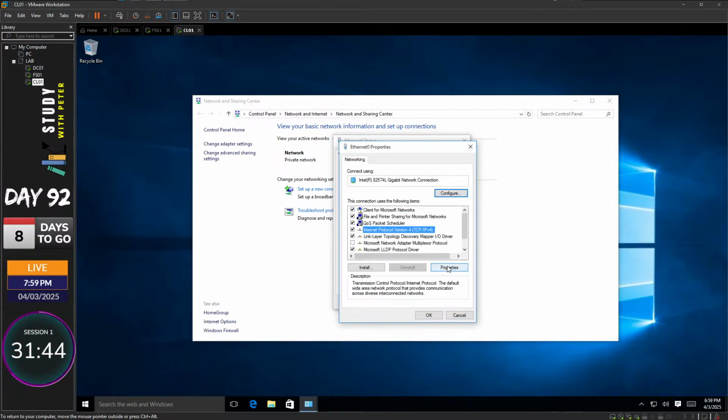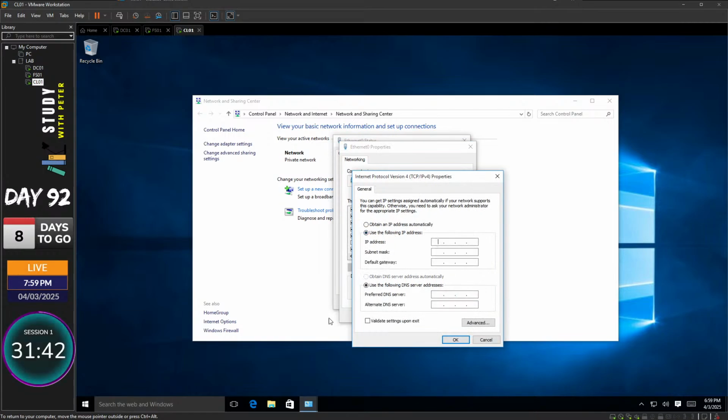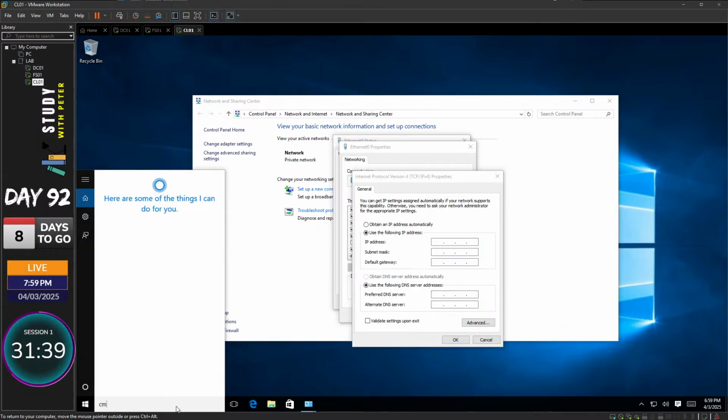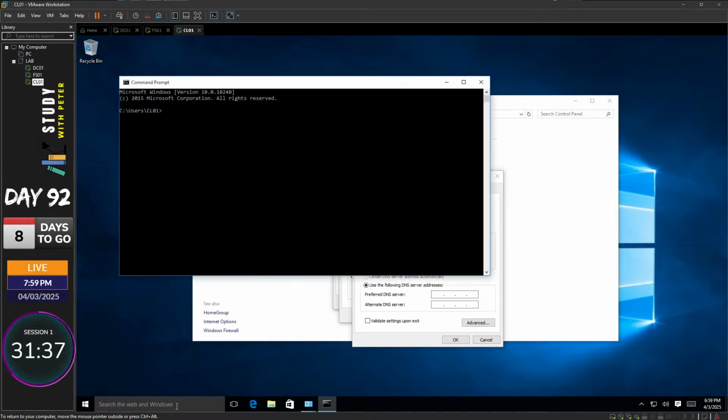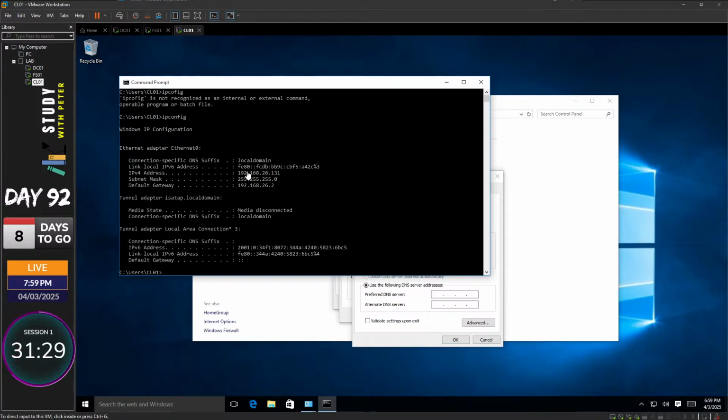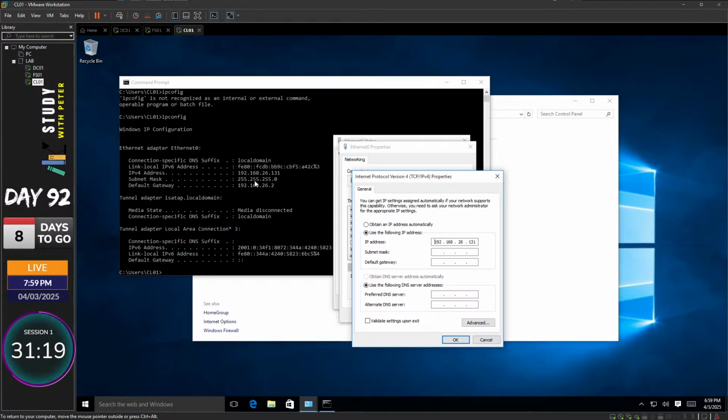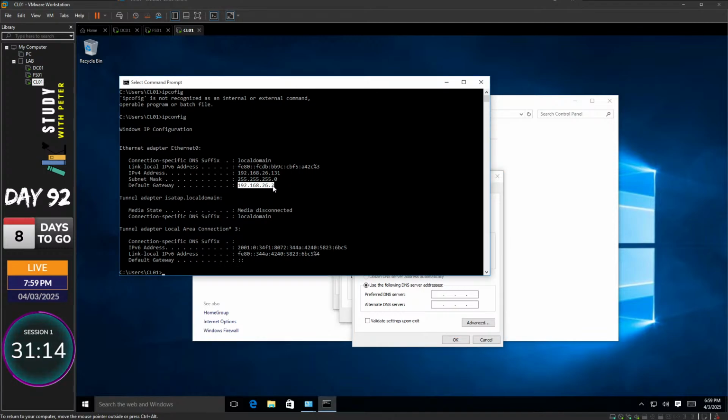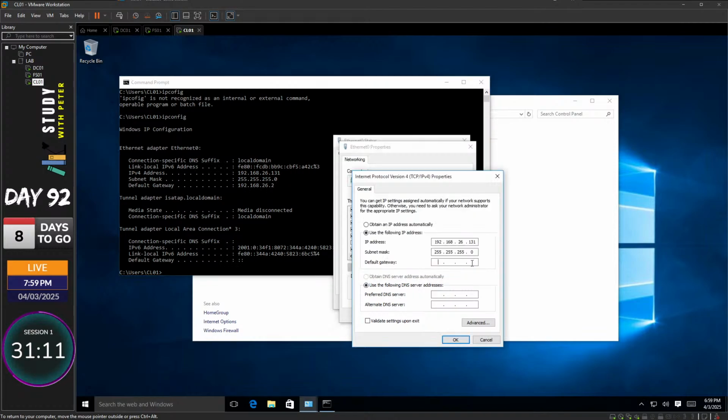We go to Internet Protocol Version 4, and if you're not sure, you can come here, CMD, and run ipconfig and see a little bit. So this one is perfect, 131. The other one is going to be 130, and the DC is going to be 129. We just don't want it to change, so we put it in there. We have the same gateway, but what is actually changing here is the DNS.